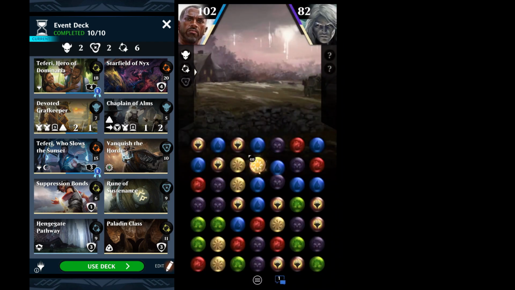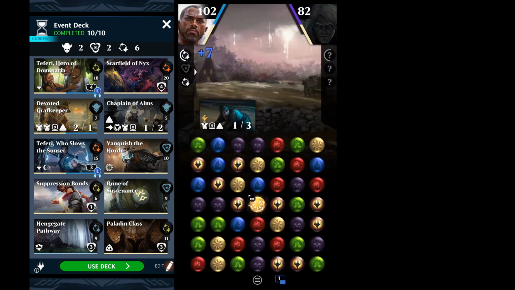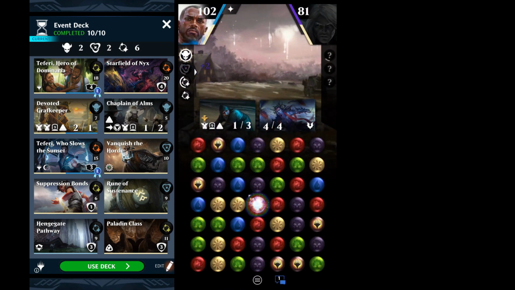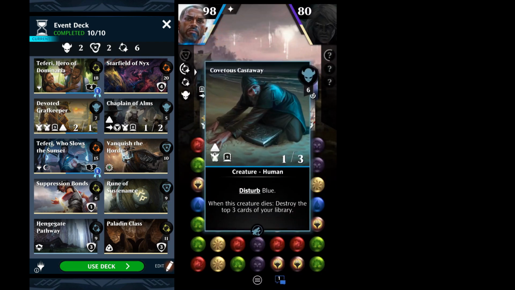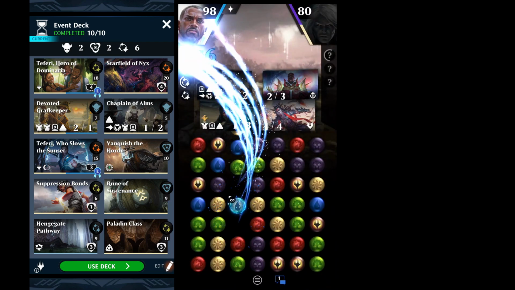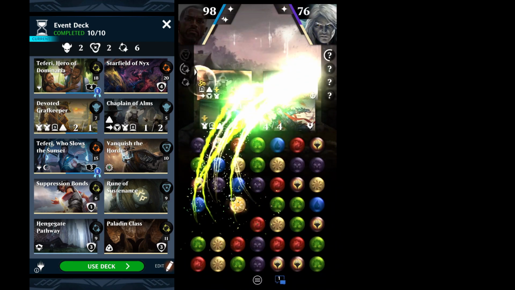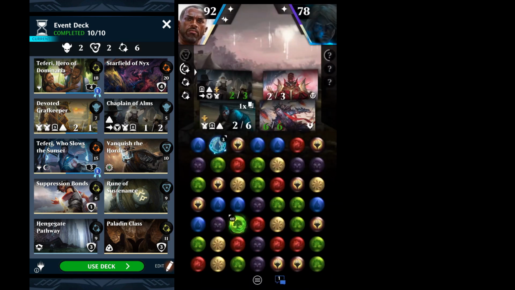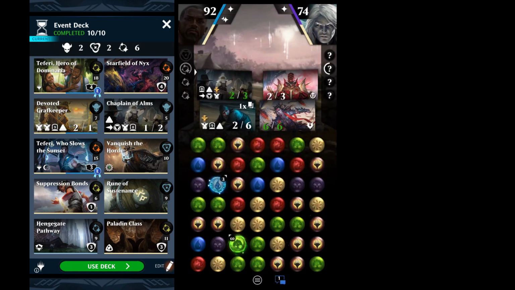Okay, so first thing I'll do is get some of these disturbed creatures on the board, because we want them to go to the graveyard. So it's actually totally fine if they destroy them. So we're up against a vampire deck, and if we need to, we will vanquish the Horde. But I'll wait a little while.